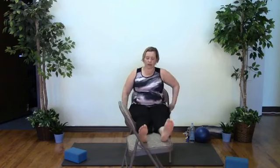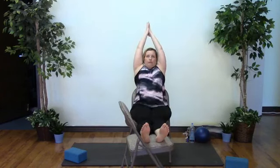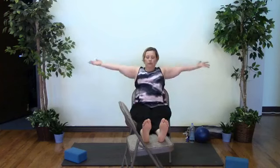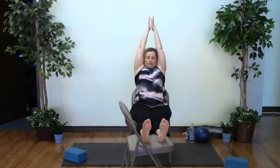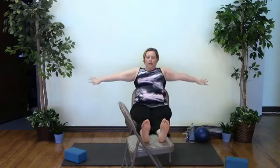So you have this option right here. We're getting ready to go into our Shavasana. So right here, inhale, reach the arms open and up. Exhale, bring the arms back down. Again, inhale, reach the arms open and up. And exhale, back down. And last one, inhale, reach the arms up. And exhale, back down. Good.